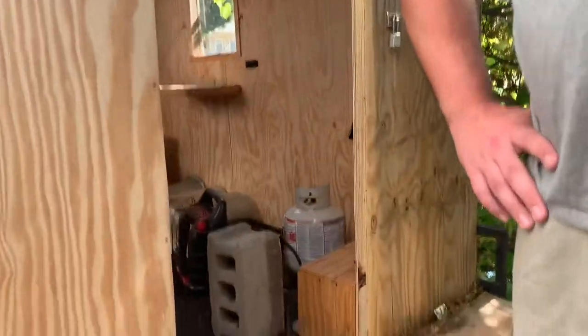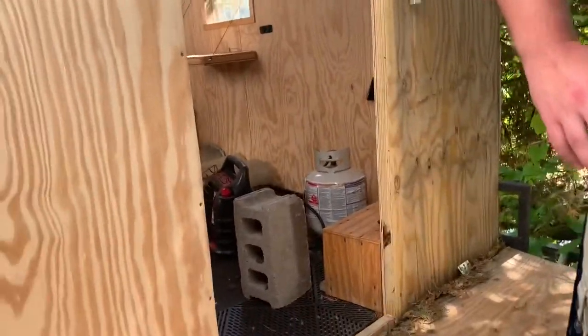It's still nice in there. It's nice and insulated too. We got insulation in between the walls. T-shirt, jeans, that's all you need. Got that heater with that 20-pound propane tank. That thing rips. And we got it decorated. We do have a little porch in case it gets a little warm out and you want to watch flags in the middle of the day or drink some brewskis or whatnot.